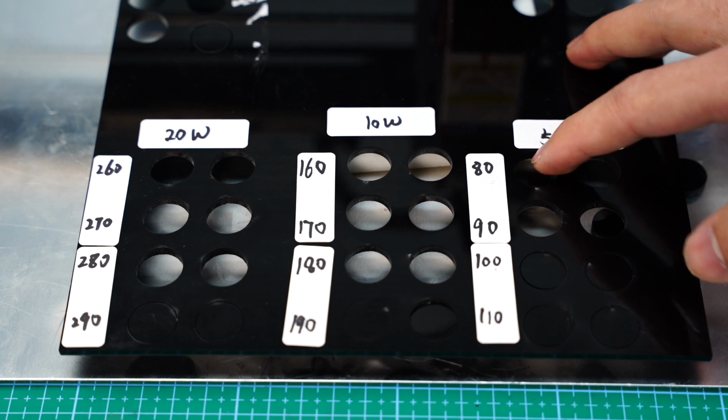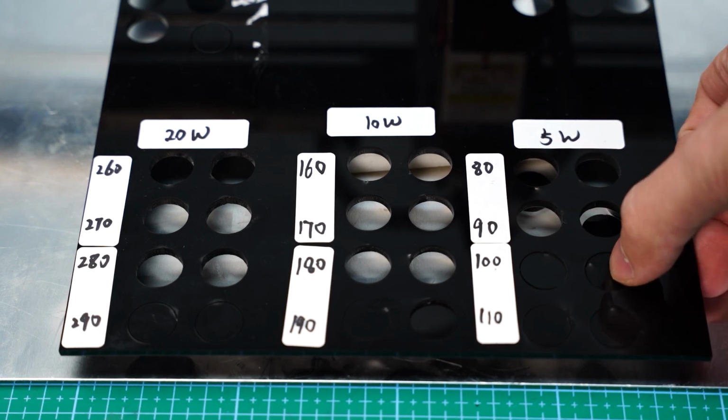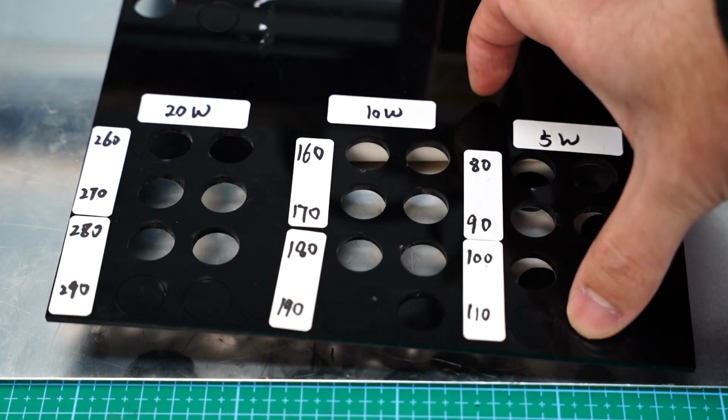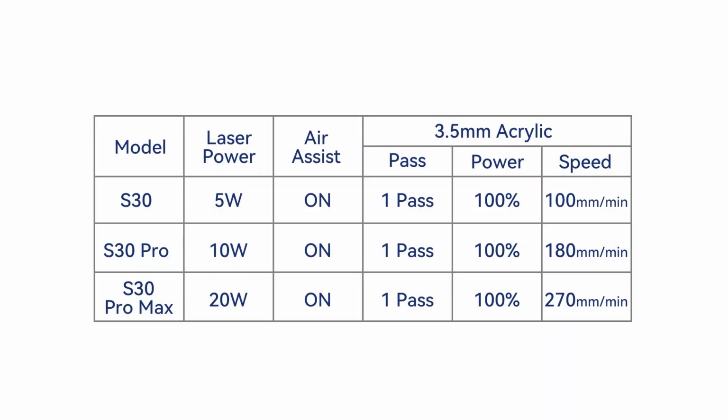80 and 90 fall off directly. 100, it can be easily cut. So the score of S30 is 100 mm per minute.